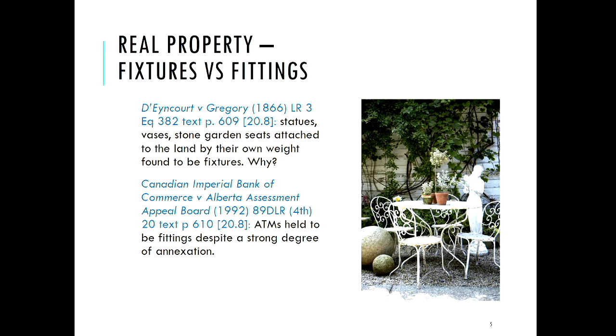The court held that the tapestries were fixtures because they were integral to the decoration of the room, and the statues of the lions, the garden seats and the vases were fixtures because, and this is the important test that you can apply to other cases, they formed part of the overall architectural design of the home. They enhance the enjoyment and utility of the land, okay, even though they could be easily removed.